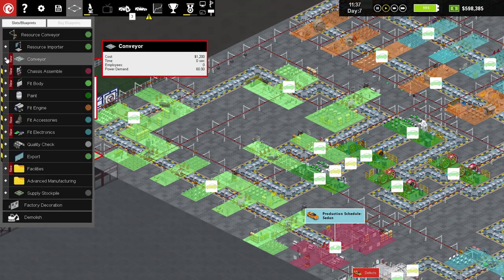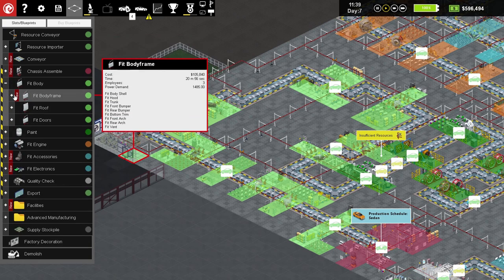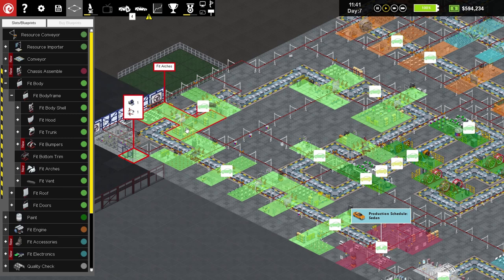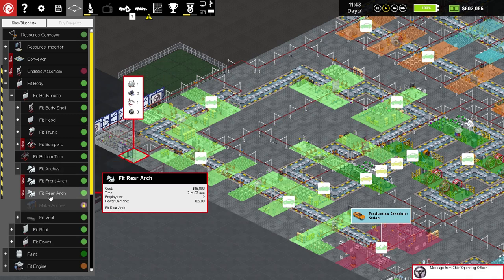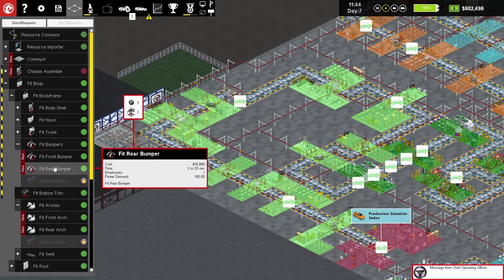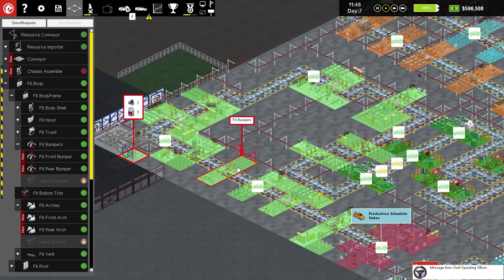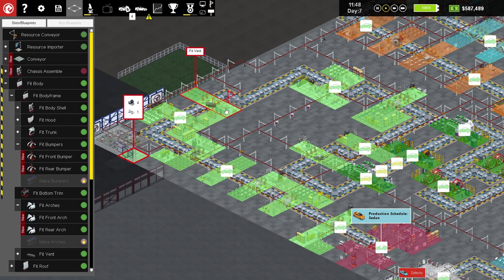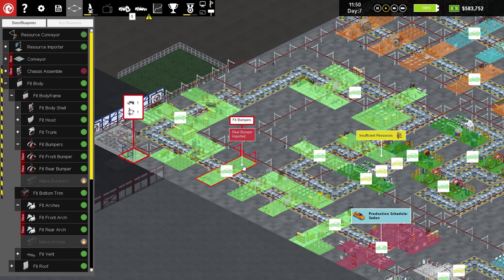So we've got a few extra bits that we're not doing that have got their own little individual slot for them. So, for example, there's fit bumpers and fit arches. Now, where is fit trunk? I know, it's subbed that, isn't it? Fit front arch and fit rear arch. Fit front bumper and fit rear bumper. Now, this could be a problem. In fact, this is going to be a problem, because that's bumpers, that's bottom trim, that's arches, and that's vent. So bumpers need to be broken up into two.